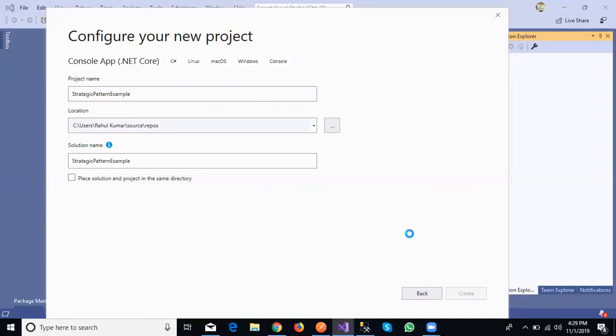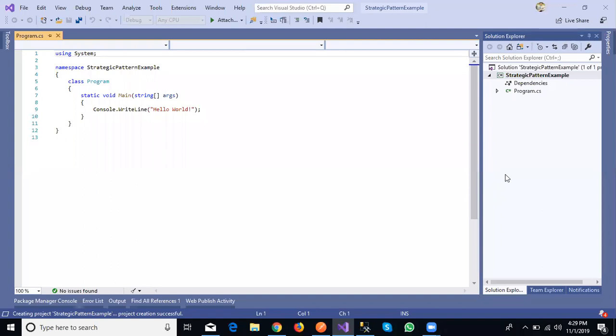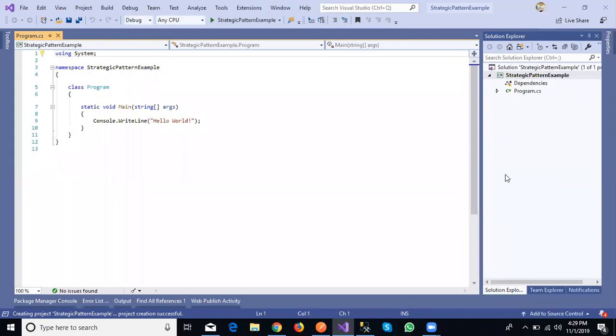I'm doing this code in a .NET Core application. You might be familiar with .NET Core; if not, please go learn some .NET Core and try to create some basic .NET applications. This is my first file, Program, the entry point of this .NET Core application, which is the main function.